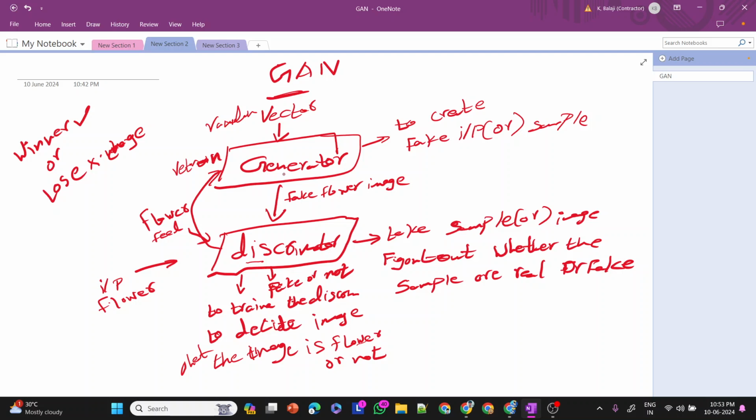The generator's aim is to create fake images of flowers, and the discriminator's aim is to detect whether the incoming image is real or fake.